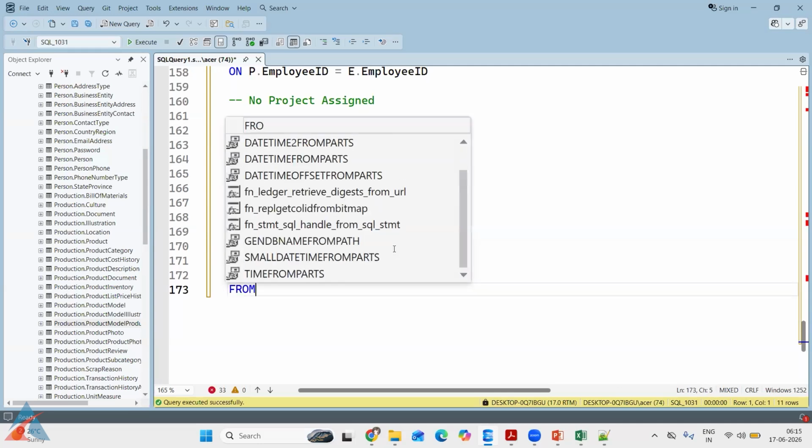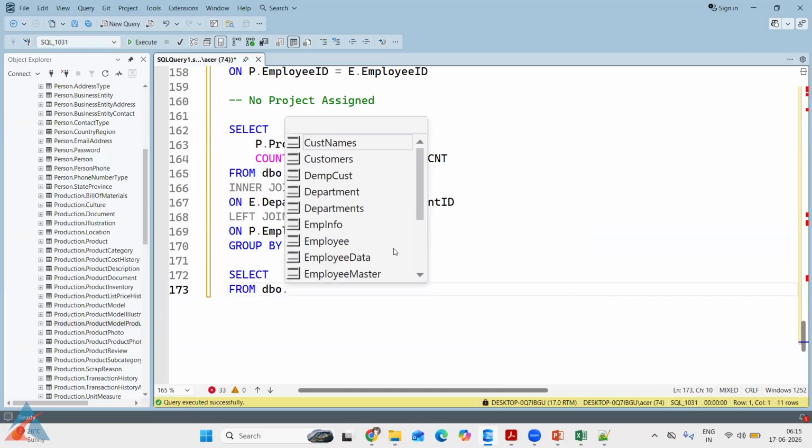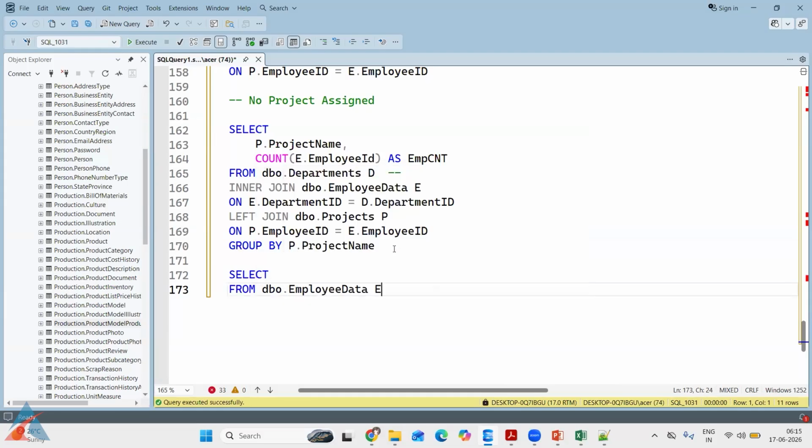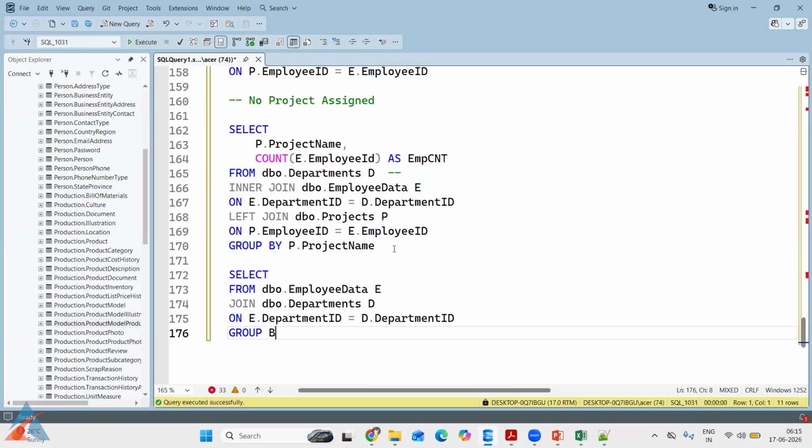Select from dbo dot employee data e join dbo dot departments d on e dot department id is equal to d dot department id. Okay, group by d dot department name.